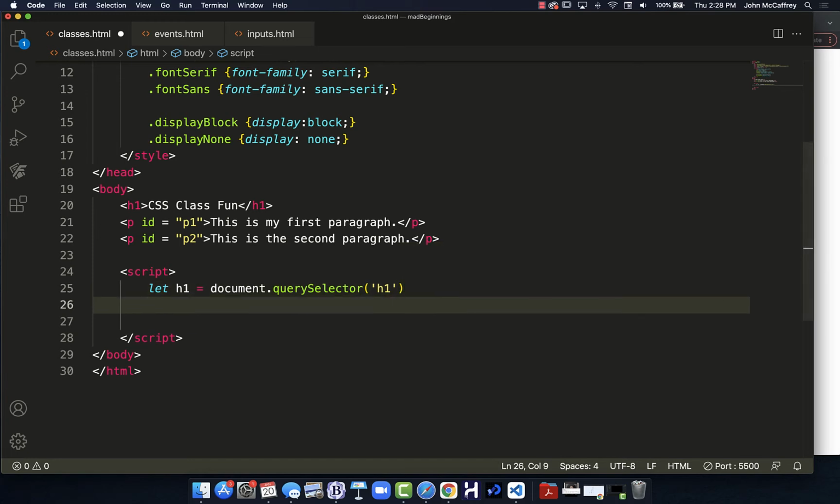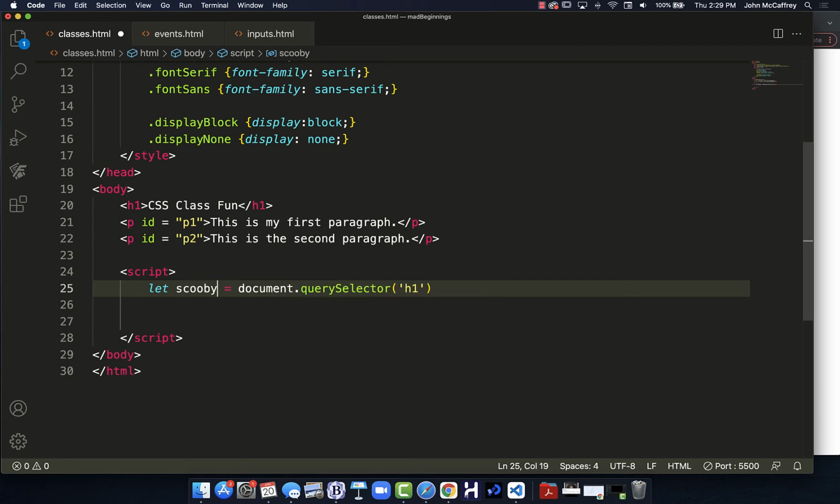And now you will notice that I set my variable name equal to my item that I'm trying to select. And the reason for that is then I don't have to think as hard about what I'm trying to do. It makes it easier. Now this could just as easily be something like, I could say let Scooby equals document query selector H1. It would work and my variable name is now Scooby.